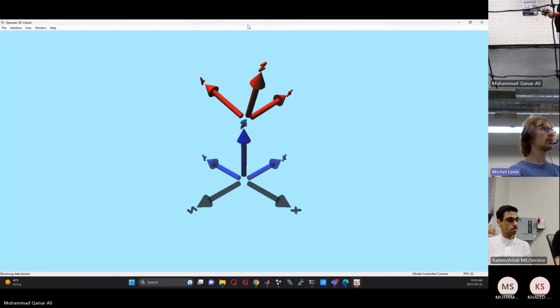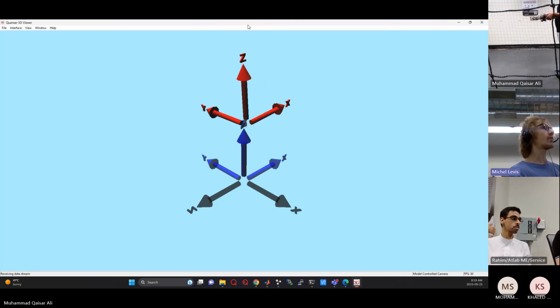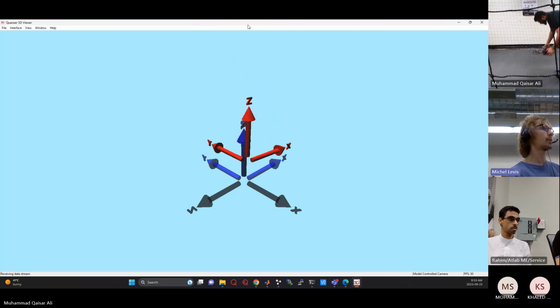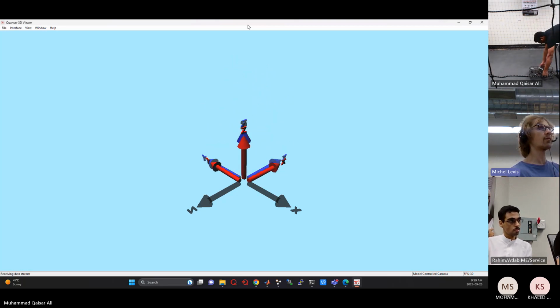This looks good, gentlemen. So that's a quick test to make sure that your OptiTrack files, the rigid body, is defined properly, and your axes look in line. But this looks good. So that means that you're able to track it.